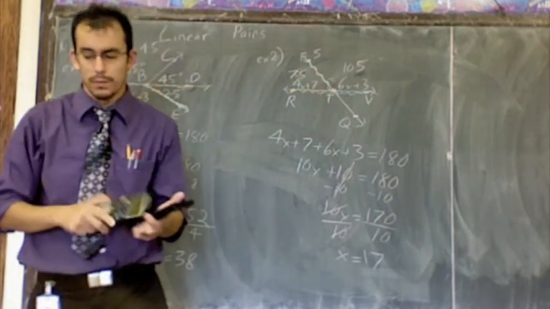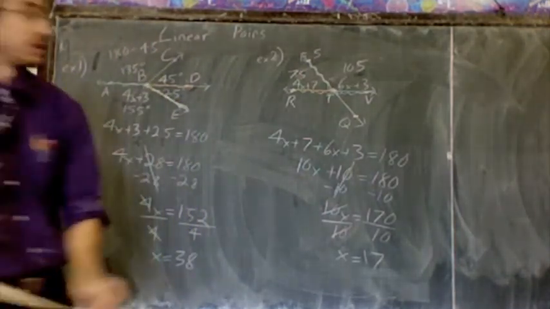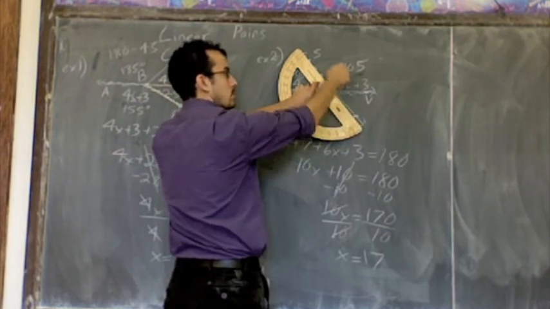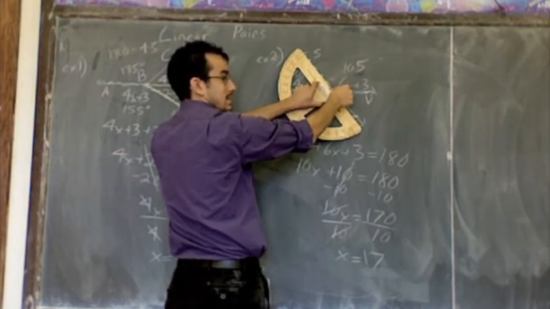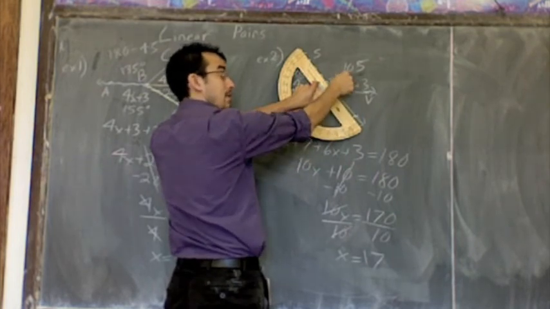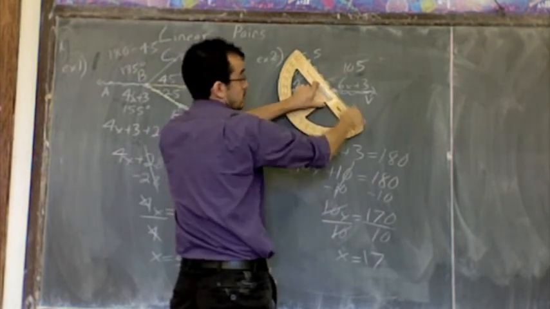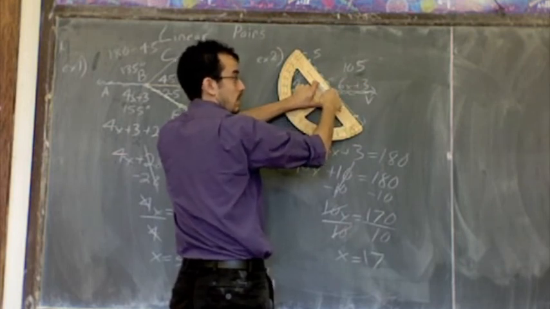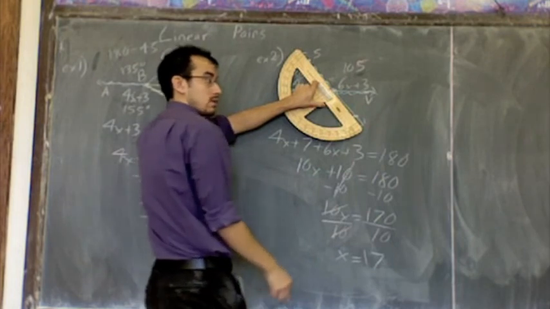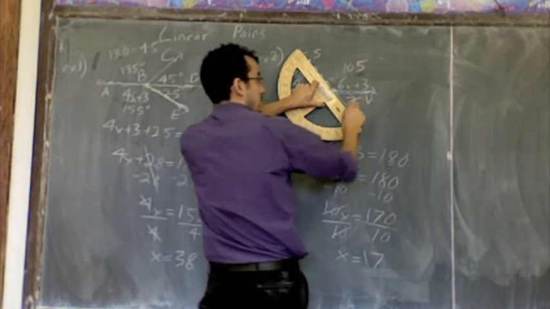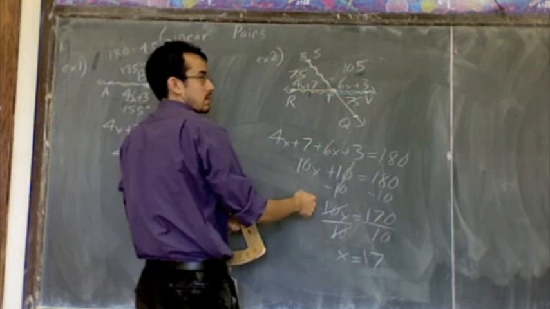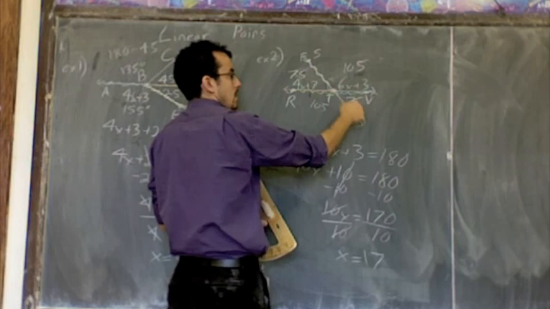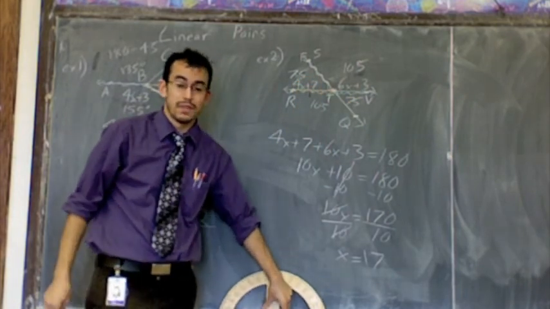The one note that I will make about this that you should hopefully have picked up, you could have seen that there's a linear pair there too. And though you wouldn't have known what it was right away, like knowing this is 6x plus 3 doesn't tell you what this is. But now that you know this is 105, since this is a straight line and these two angles are adjacent, well, they have to add up to 180 as well. 105 plus something gives me 180, or 180 minus 105, 75. Which you'll notice those are the same, which should give you a pretty good idea. And this is going to be 105. It's going to be the same as that. Those are called vertical angles, and I'll explain something about them in another video.